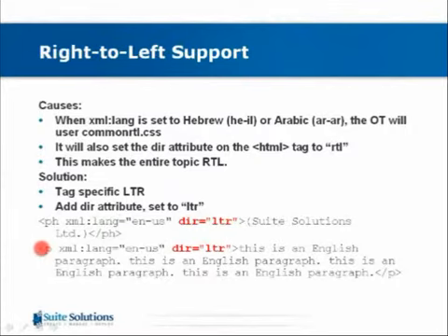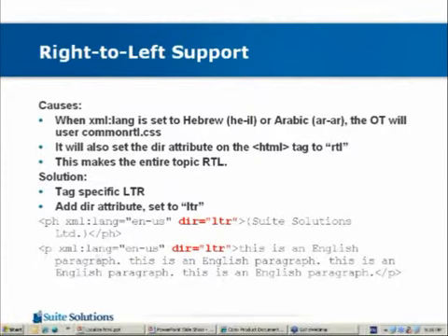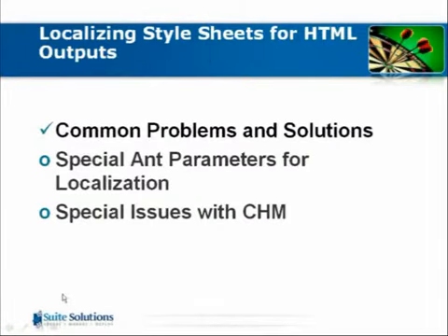And the same thing with my P tag. I have a paragraph, and I say this paragraph is a left to right paragraph. I don't have to do it on every single paragraph to say right to left. I only have to do it on the things that are specific for English. So those were our common problems and solutions.